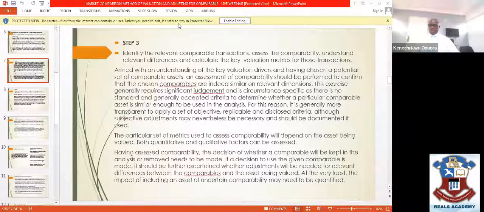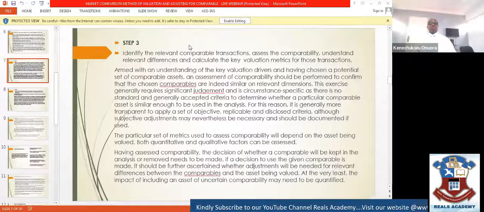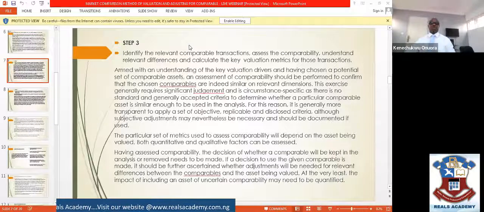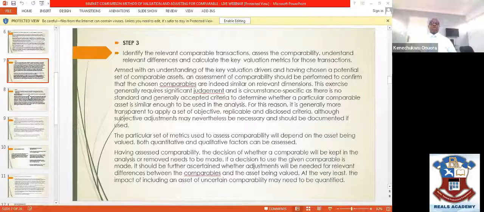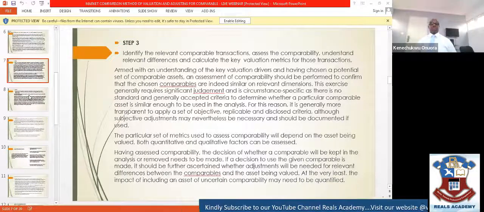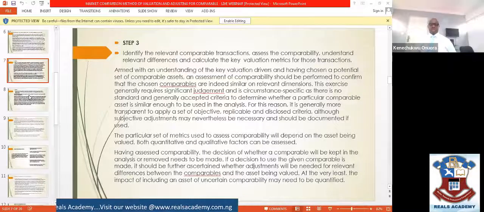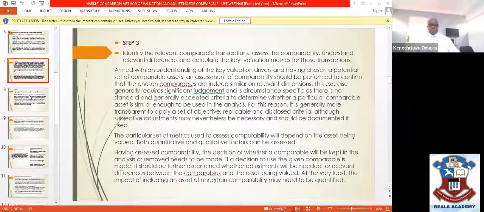Having done your comparables, the decision for you to know which of those assets to keep and which of them to remove will now come into play. By the time you've checked all the parameters and everything surrounding the comparables, you will now know the ones to take and the ones not to take. You may, at the end of the day, have worked with like 6 or 7 properties, but by the time you check the ones that closely match the subject property, you may be left with just 3. So by the time you choose these 3 real comparables, then you work with them.